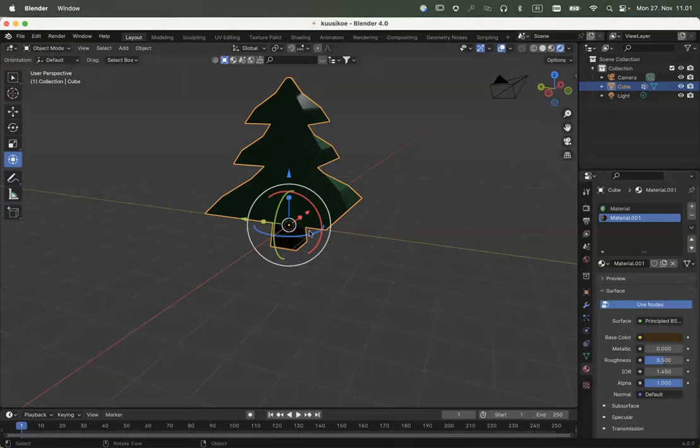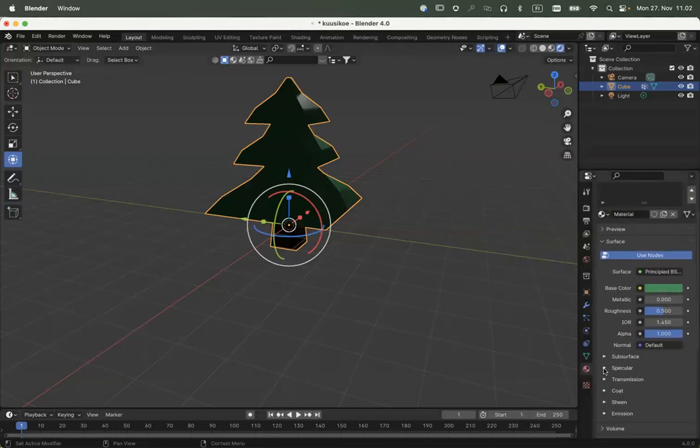And by the way, no trees are this shiny usually. Well, sometimes they are if they are very wet or something. But anyway, I'll make the shininess a little bit less here, taking off the specularity, the IOR level.